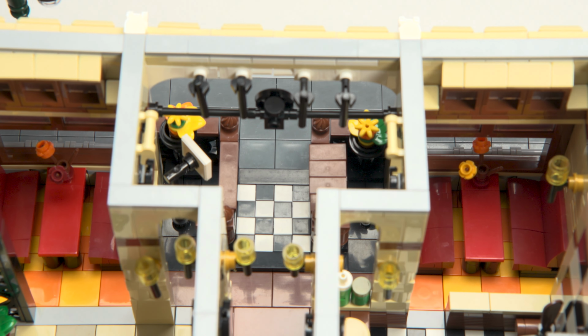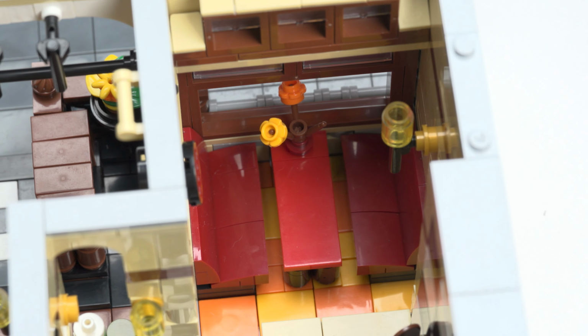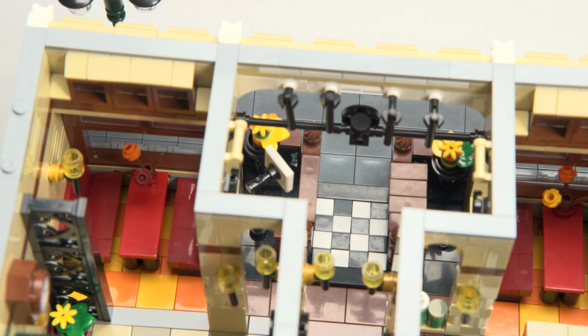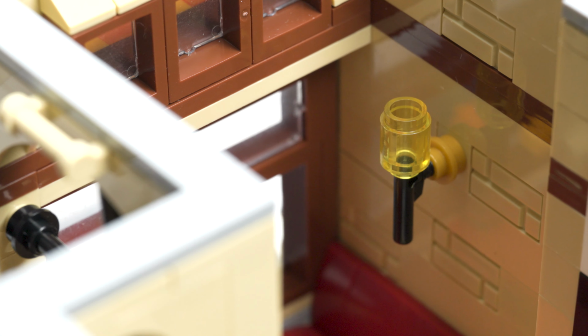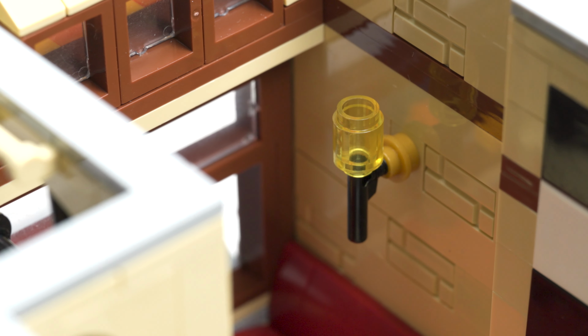So you walk inside, and on both sides, you have the dining area here. Simple sofas, we've seen that before on other sets, so hopefully I'm not repeating myself, being like, oh, that looks so cool. To me it's actually pretty okay. The lights on the walls, the guns holding them down. What's up with those guns being used as lights? Take the guns off and use them for your figures.